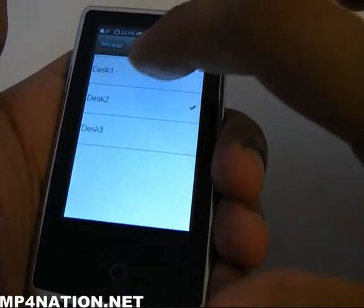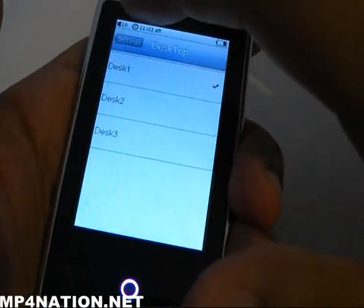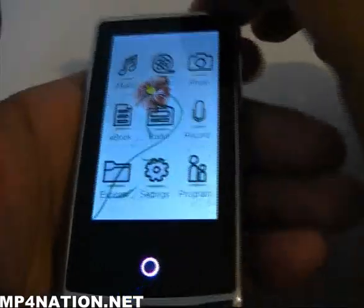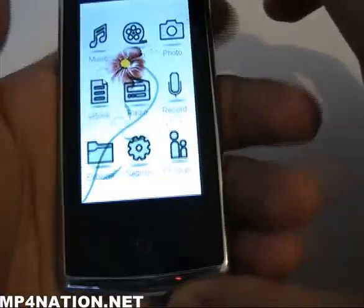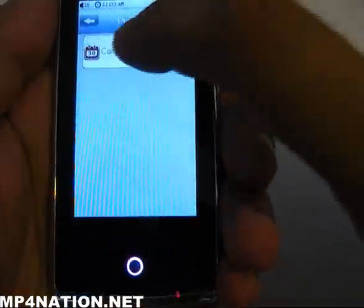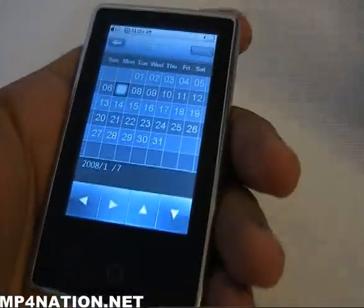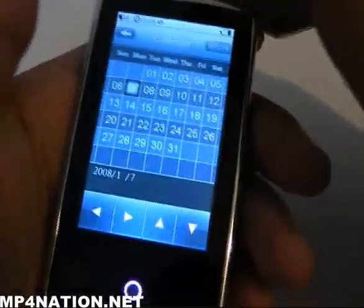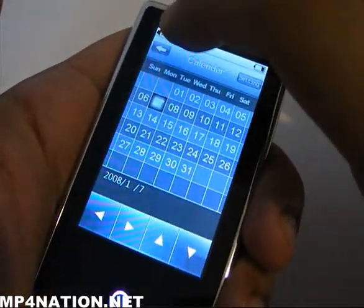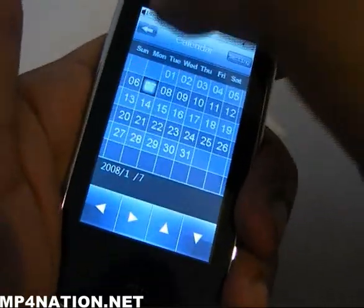And it does have 3 different types of desktops, so go back. A nice little white one. The picture I posted earlier of this. Your programs, it has a calendar function. Woo! It doesn't do anything. It just shows you the date. So, if you're ever walking around and you forget what day it is, you can always load this up and check. Yeah, it's just a bell and whistle as it is. It won't let you exit.